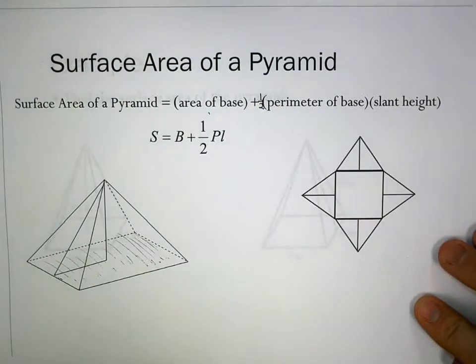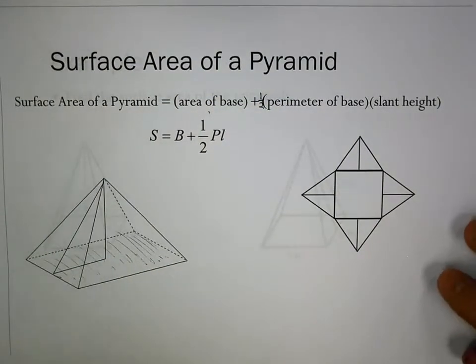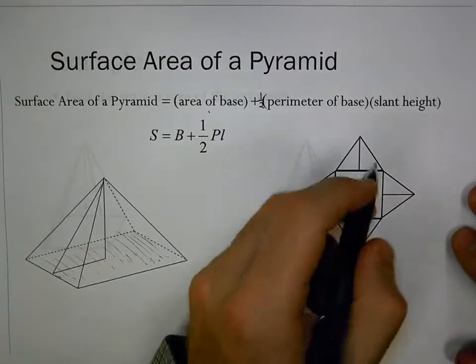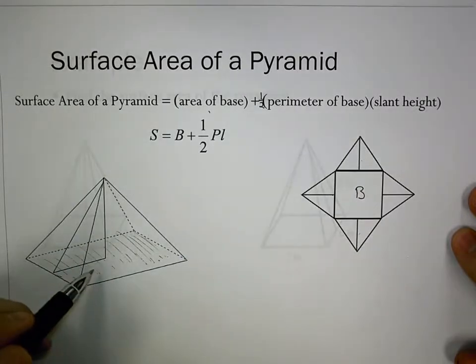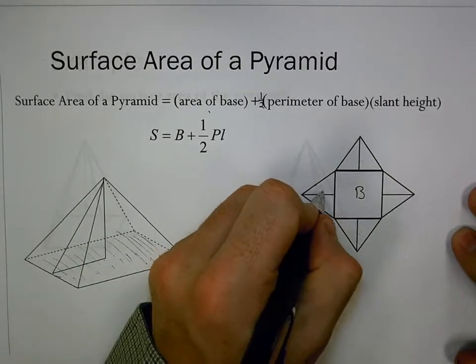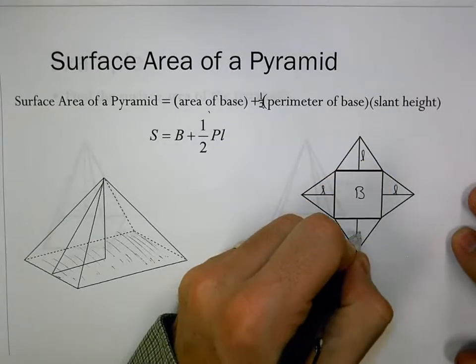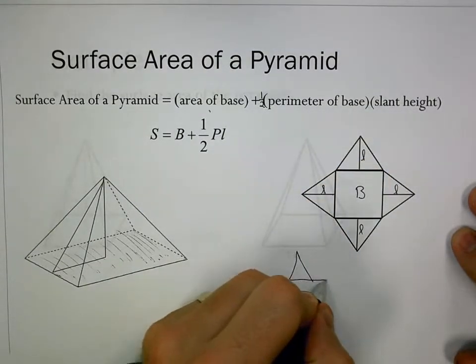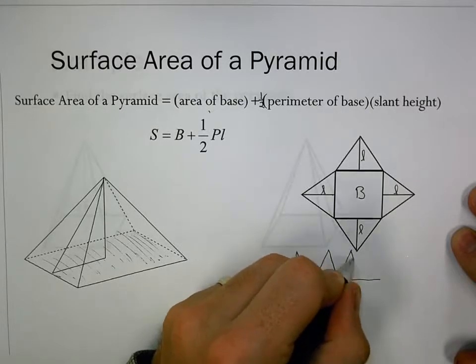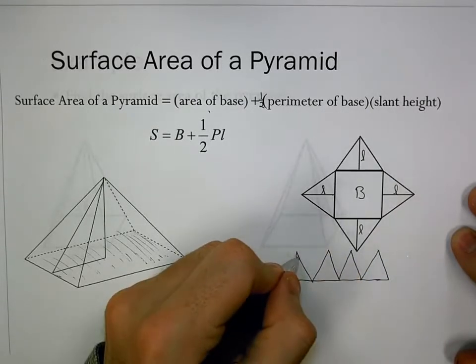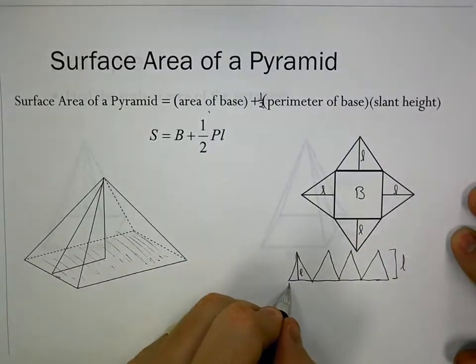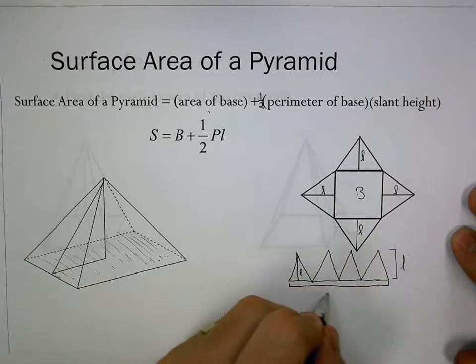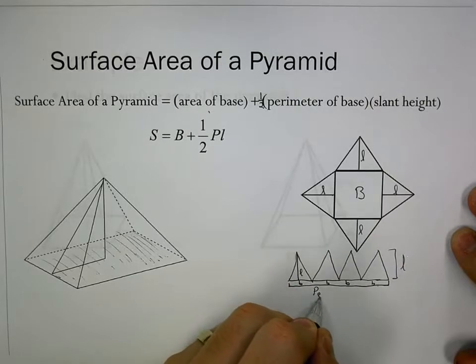and we need 1/2 of that. Now, if we look at why that's the case, I have my base here, and I have 4 triangles that actually go up and meet to form the pyramid. Each of those triangles has a slant height. That's the actual height of the triangle. And if I draw all 4 of those triangles together in a row, where each of these is L, I have the slant height for all of them, and combined, their base value, that bottom value, is the perimeter.